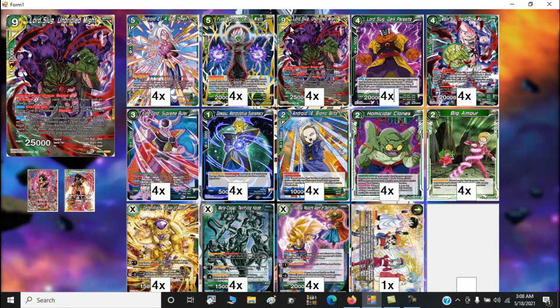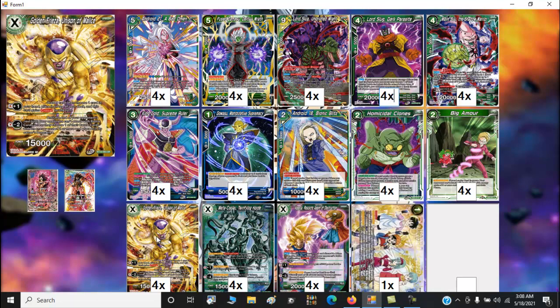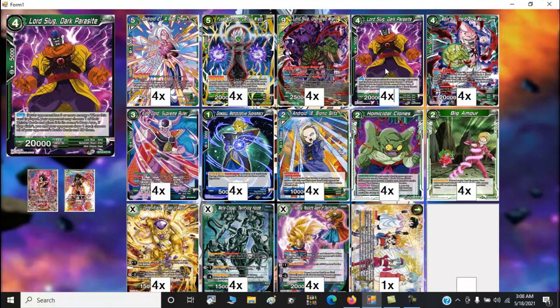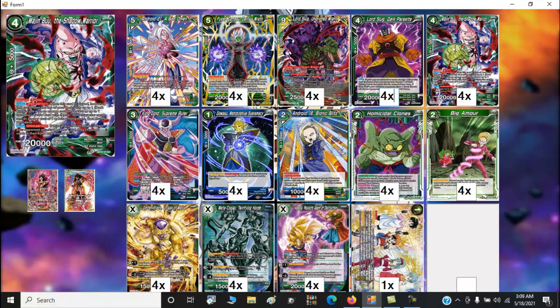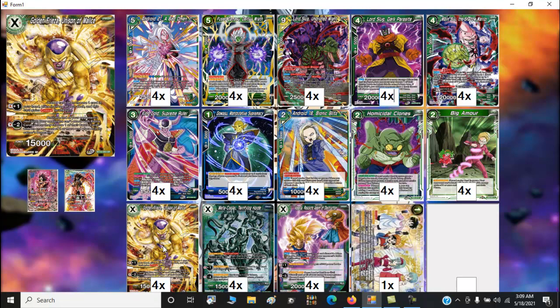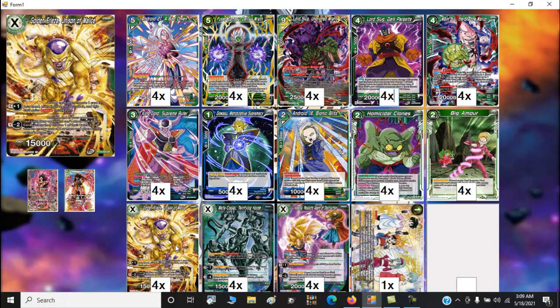You definitely want to shuffle stuff back in the deck, like our Lord Slugs, for example, so we can bring them out later. Obviously, there's a basic play you can do where you have Golden Frieza on the field. Use the effect to draw a card and then place one of the Lord Slugs you want to play on top of your deck, and then play Majin Buu, the Shadow Warrior, to automatically play whichever one you put on top of your deck. And then of course, you get to shuffle your deck afterwards by Majin Buu's effect, and go from there.